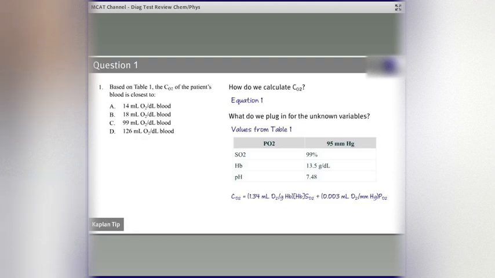What we're going to do is first look at the second half of the equation. Why? Because the second half of the equation means we're going to multiply a number, 95 millimeters, that's the PO2 from the table, by 0.003. Now, tell me what's going to happen when we multiply by a number as tiny as 0.003. What are we thinking about that final term in this equation? Exactly, Amit. You got it. It's going to be negligible. So we are not even going to worry about this. All of a sudden, we're doing half the calculations that we had to before. All right, that just made our life a lot easier. So when we plug these numbers in, this won't even matter.